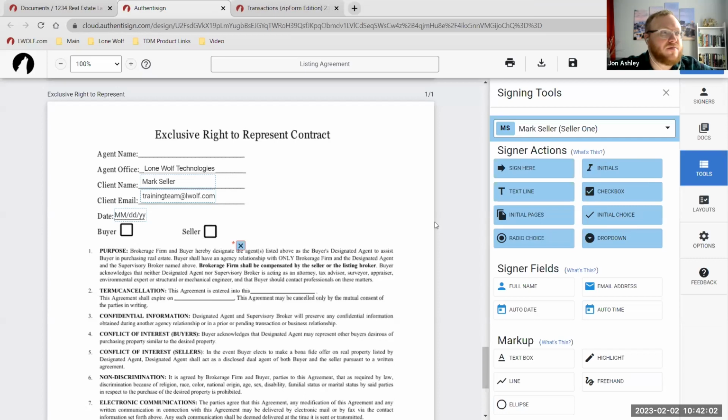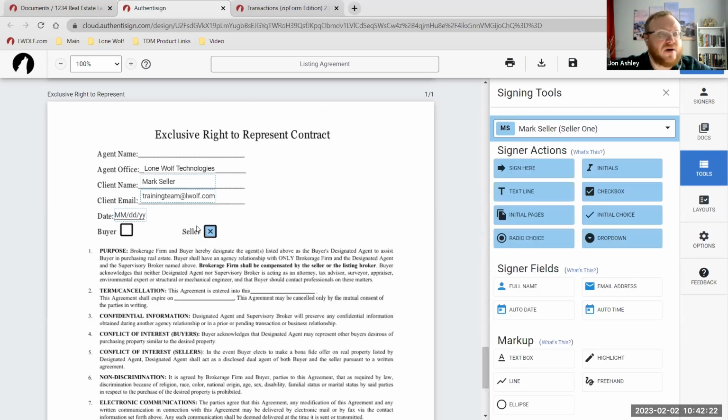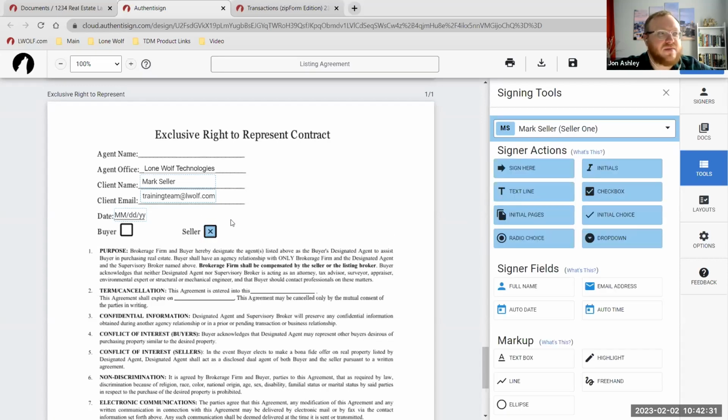Checkmark box, on the other hand, you can either make it required or optional. So if it's got a red square around it with a red star, this means the signer has to push this or they cannot complete the signing. They have to push it. If it's an optional circumstance, just click on it and turn off the requirement. So if I want to make this optional, not required, I left click and I turn on or off the requirement. Okay. So I can make that optional, or I can make it so they have to choose it.